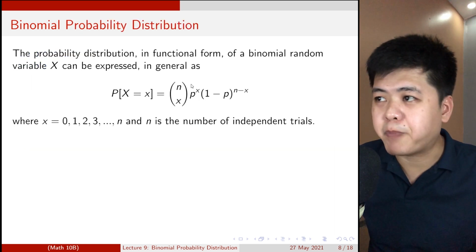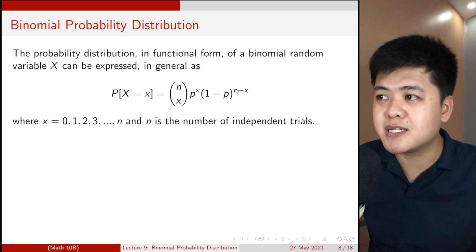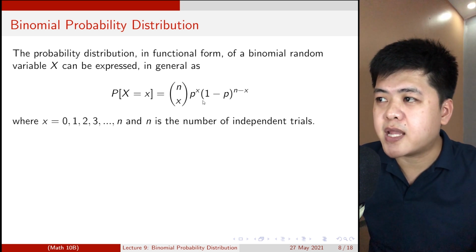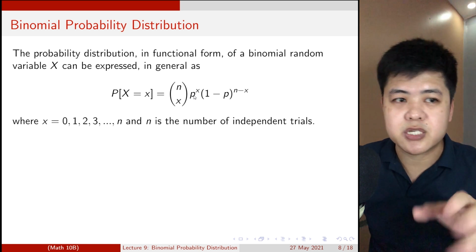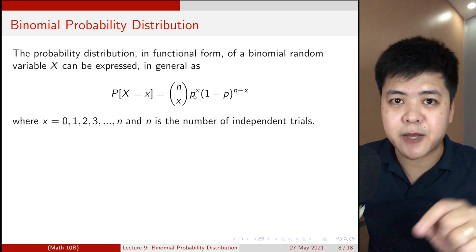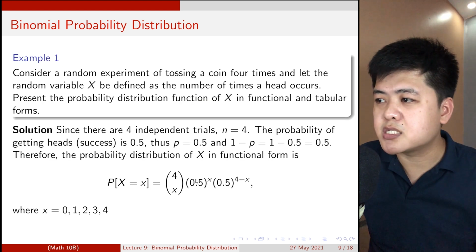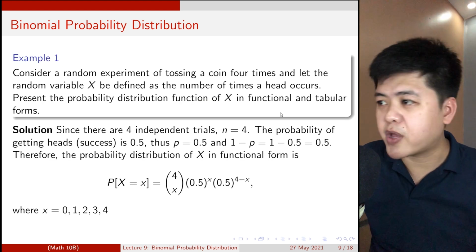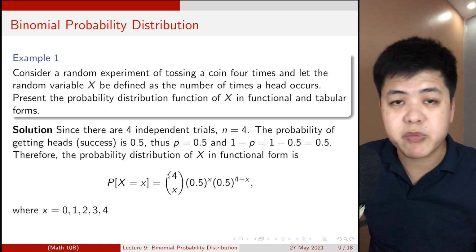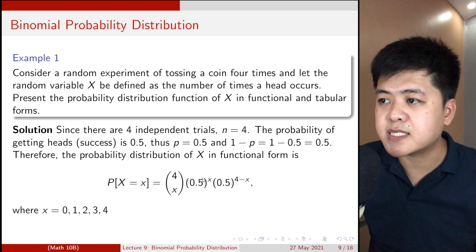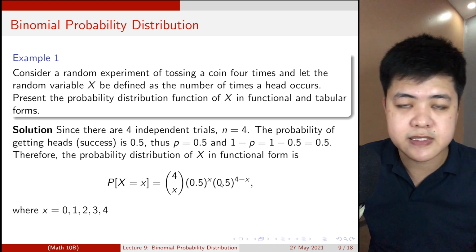General formula to ha. Pwede din palitan yung mga n natin dyan para maging siya parang specific lang. We can change this n and the p para maging siya specific sa isang random variable. So in this case, we will change the n since we have 4 independent trials so that your n will be 4. And then your p is 0.5, probability of success, and failure is 1 minus p, it's still 0.5.